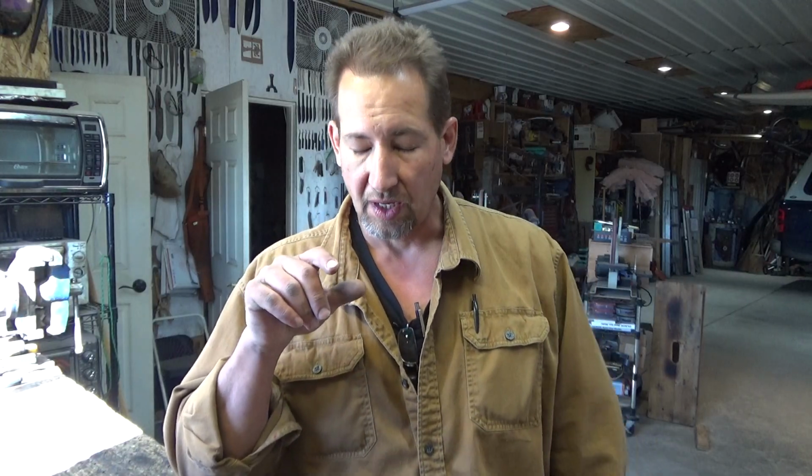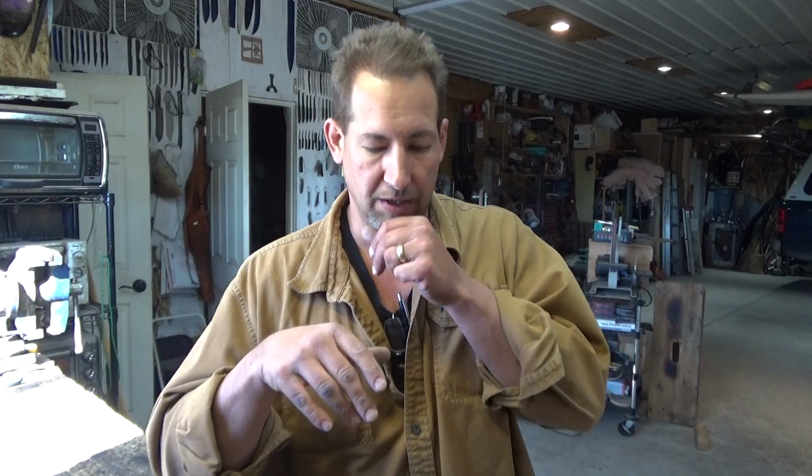Now, at the time when I started working with it, I did not have a power hammer. I hadn't built my power hammer yet. So I was pretty limited as to what I could work just by hand with a 4-pound hammer on an anvil. And boy, I wore myself out plenty, trying working 1-inch round bar by hand, and at the time I just wasn't a good enough smith. I didn't have the heat control down to be able to give 1-inch 52100 round bar what it needed to perform, and that's lower temperature forging cycles.